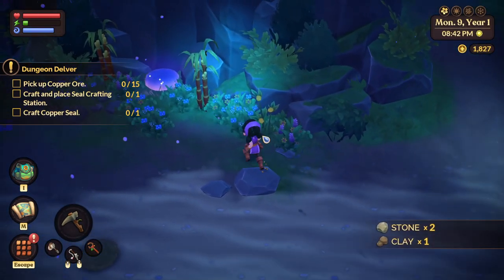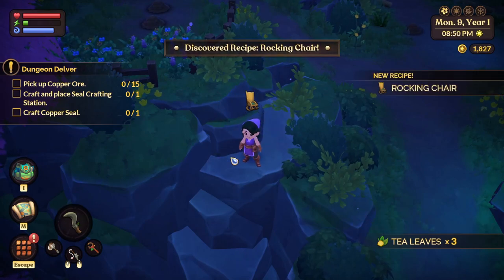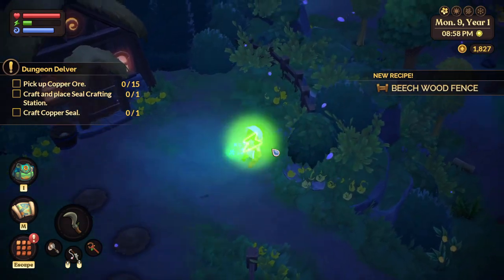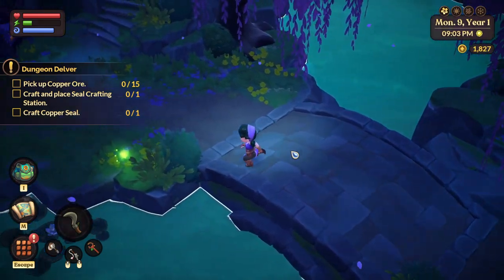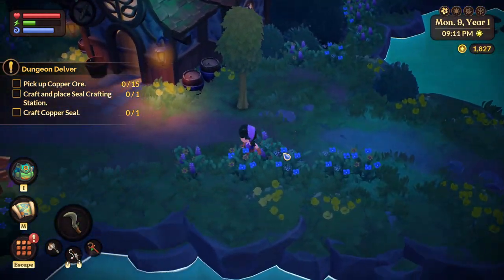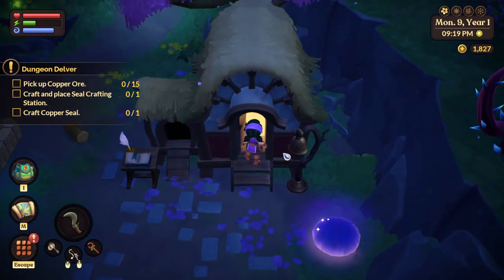Okay. Now we're done here. Let's jump up here. Oh. Yeah, rocking chair. Oh, another one. A beechwood fence. Perfect. Okay, let's run. Oh, this all. Okay, that's good. Stamina reboost. Okay, now I've got to go home. See that my animals have actually gone inside their hut. I think they should have, I'm hoping.